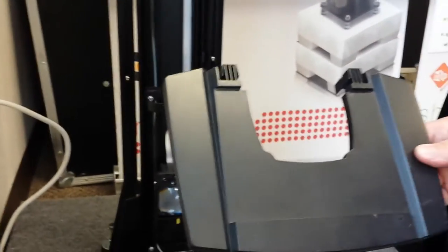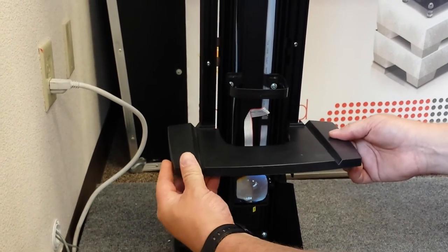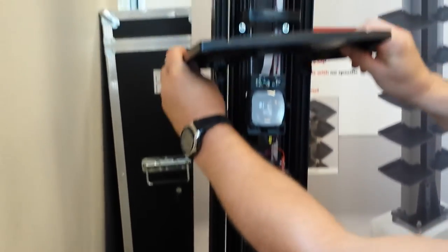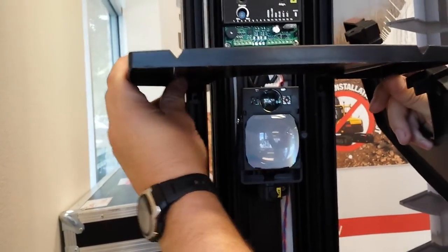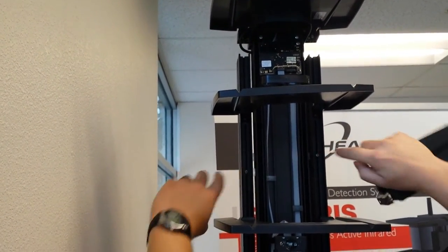All right, these are our anti-condensation caps. They install pretty simply. You want it to be just above the cell. Put it in the side rails. Click it in. We're going to set each one, one above every cell. You want to make sure it doesn't hang down and block the beam at all. So you want to be just slightly above the cell. And each one of these comes with 10 of them, so we can throw in extra ones. Don't block the screws where you remove the side rails. Put one here.